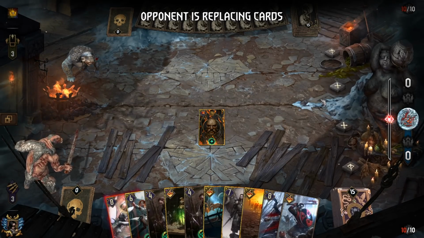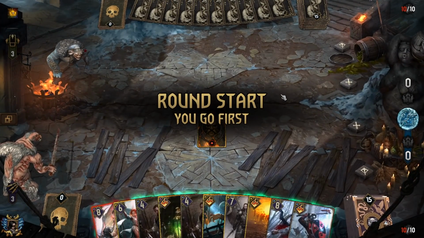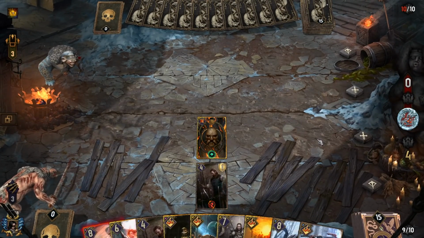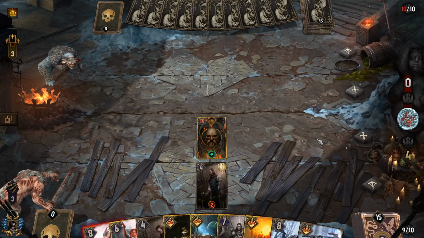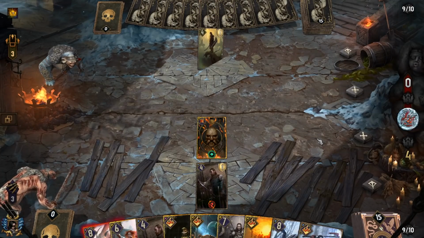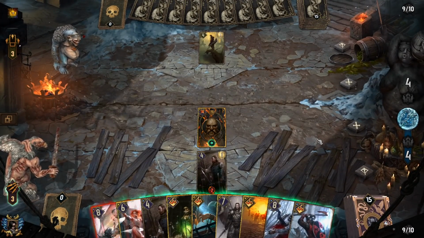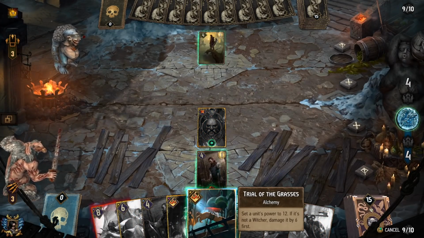Like if you look at what we've got here, we've got 2 Quartermasters and like 3 other Witchers in hand. We still have a couple armor ups and location, so Leo would be fine later too. Obviously playing into control, floating Quartermasters is not ideal, but I think we have to answer that right away.